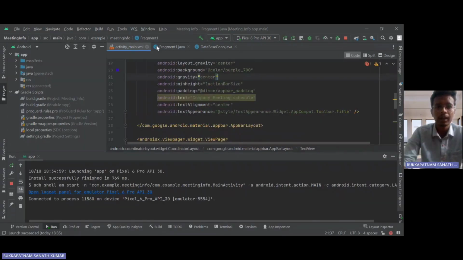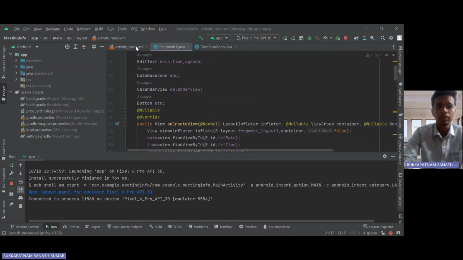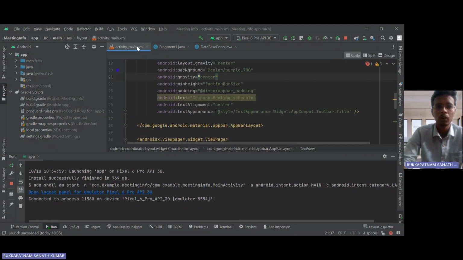Now, in this Android Studio there are XML code and Java code.